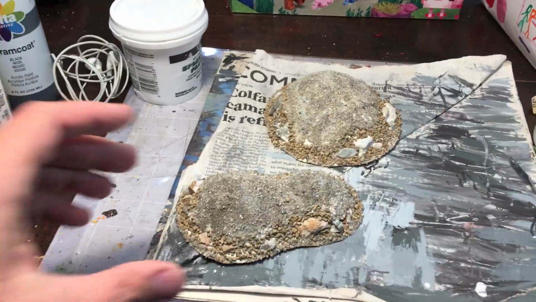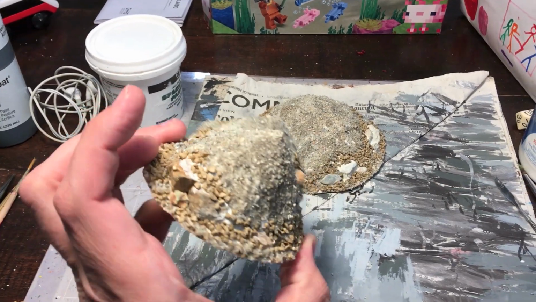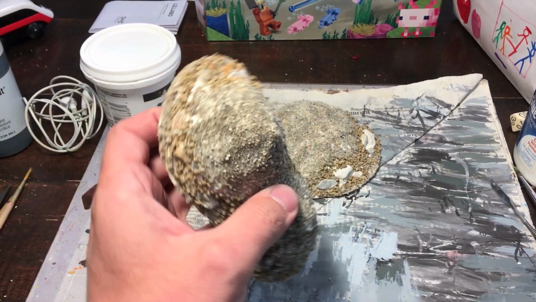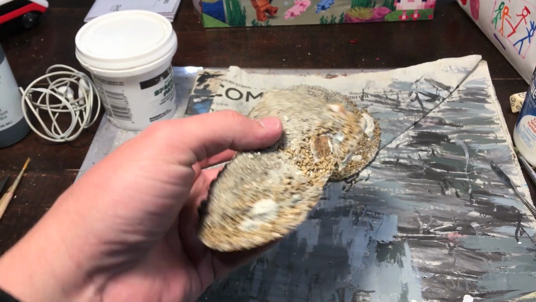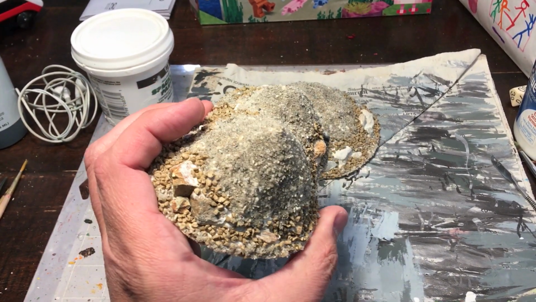So here we have the gravel piles all set up and ready to be painted. You could probably just use these as they are, but I want mine to match the game board a little bit. And so I'm just going to go out and hit them with the normal black spray paint. I don't have to use the good model spray paint for this. And then I'm going to paint them like I paint all my rocks.